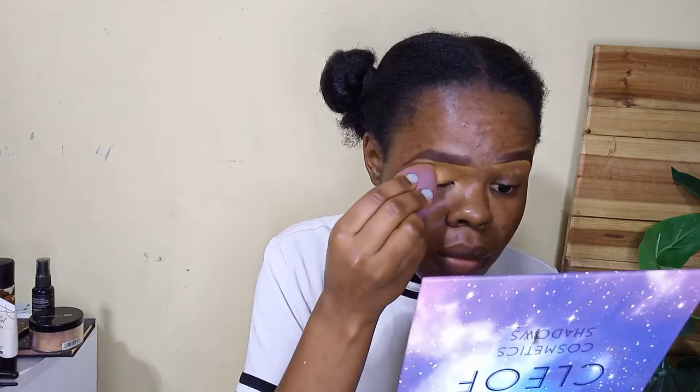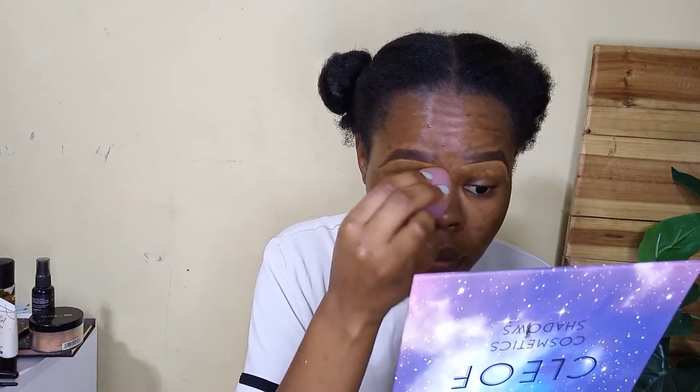So after this, I was looking for my beauty blender, but I had another one. So after that, I'm going in with the concealer on my eyelids for it to match with my eyebrows, with the concealer I have used to align my eyebrows. So that's what I'm doing now with a beauty blender. The secret of doing makeup is blending. Just make sure you blend everything to look flawless.